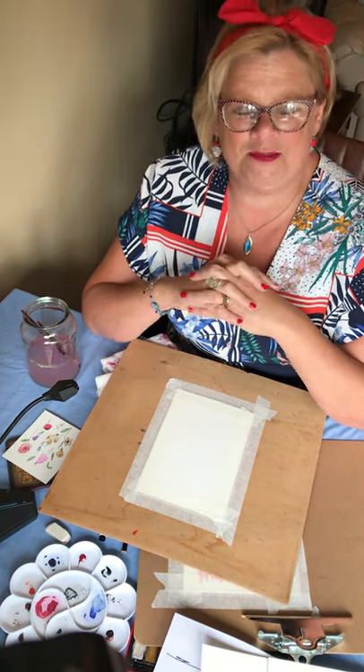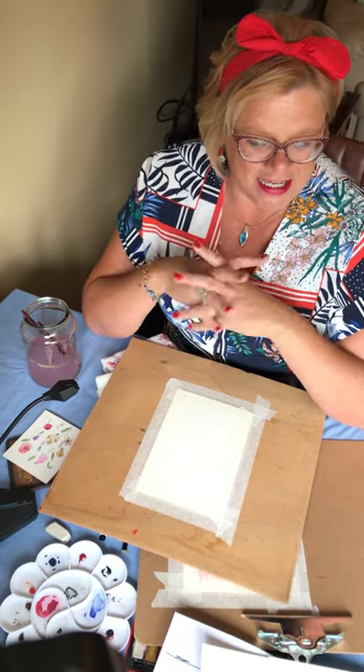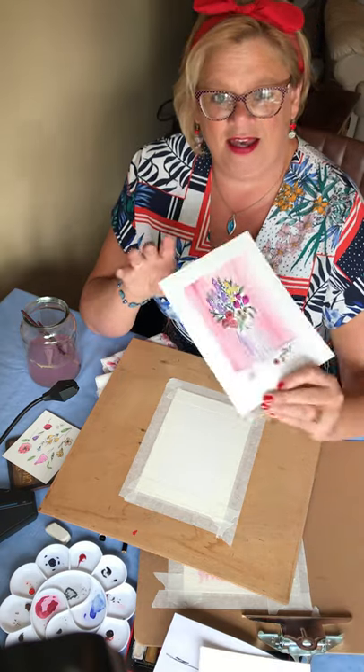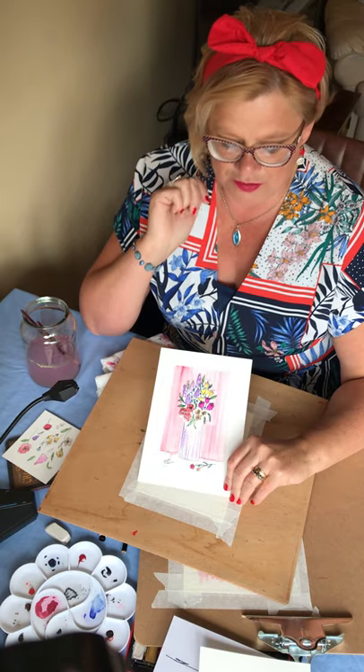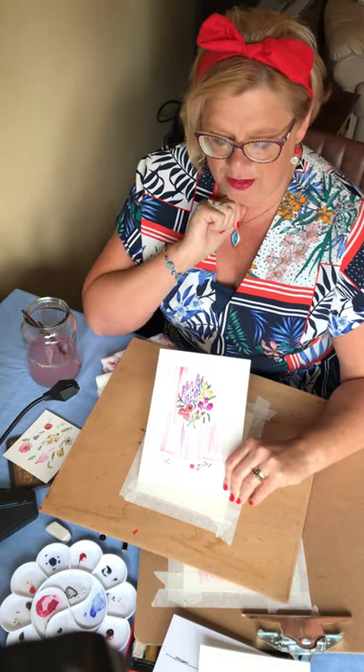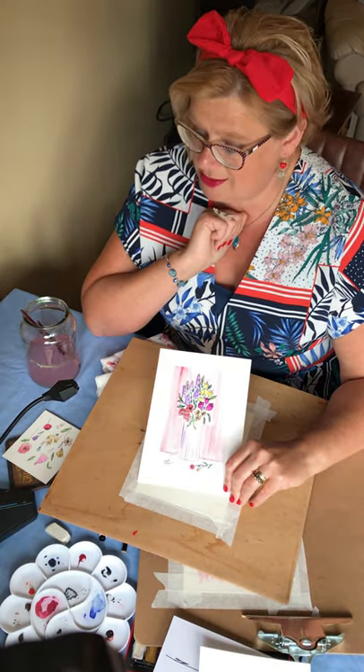I have loved seeing all of your work and I am absolutely delighted that each and every one of you has been able to produce something that you're very, very proud of. So this was the design that we've been working on. I'm going to just very, very quickly just do another quick paint along so you can catch up and go through the final ink details of which you missed when we were on the live feed earlier on today. So let's get to it.